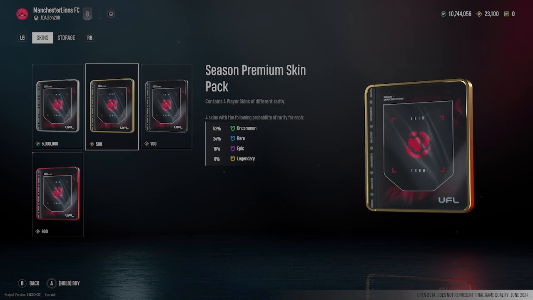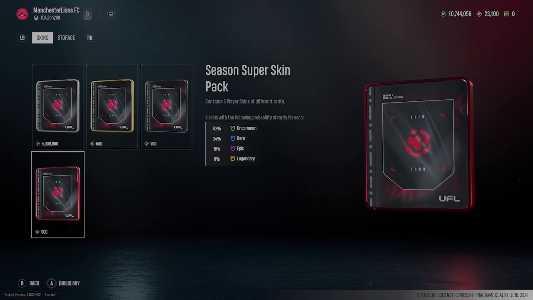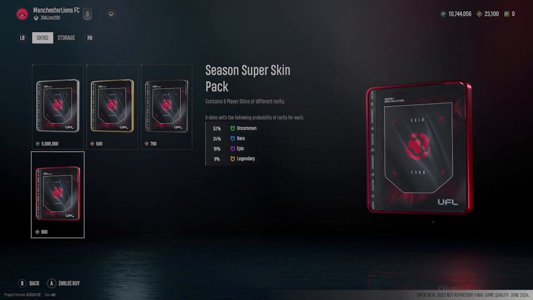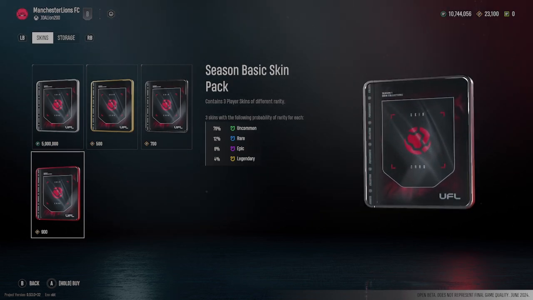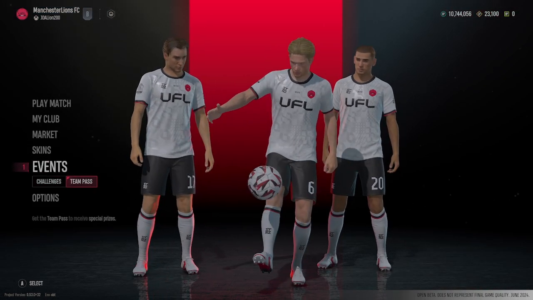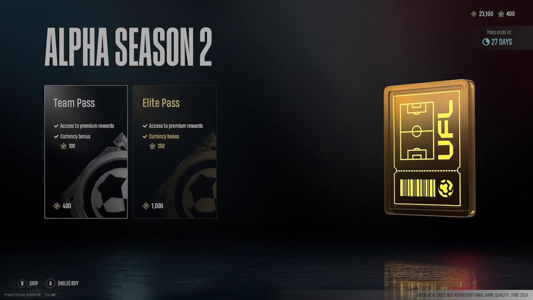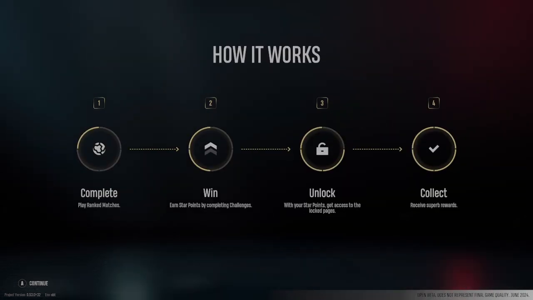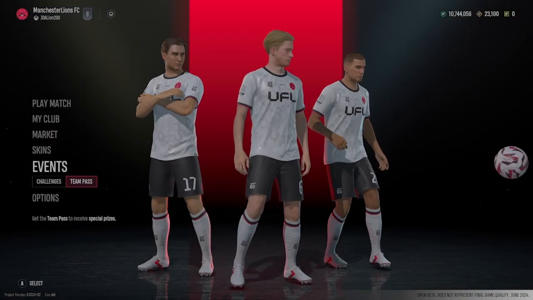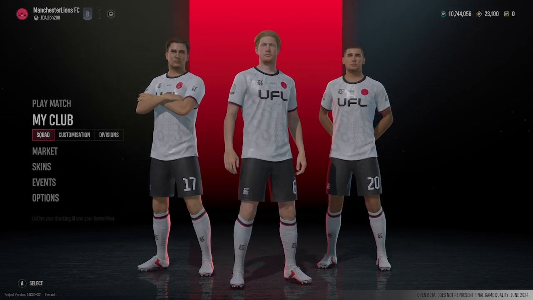But if I pack someone like, let's say, Rashford's skin, I will still have to buy the card. The skin is useless without it. You've got challenges, you've got team pass. There's no point buying these because it's a beta, so you have to wait. It says buy team pass, but you've got options, settings, social, customizations, divisions.